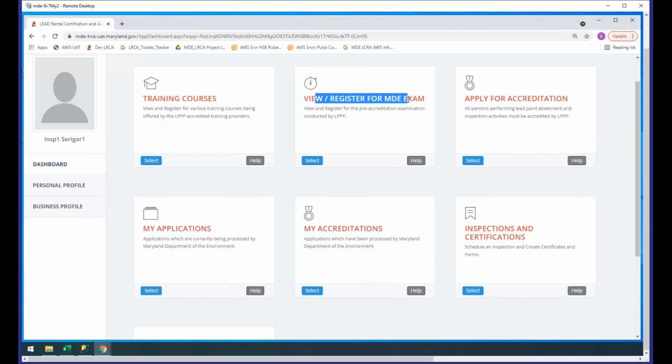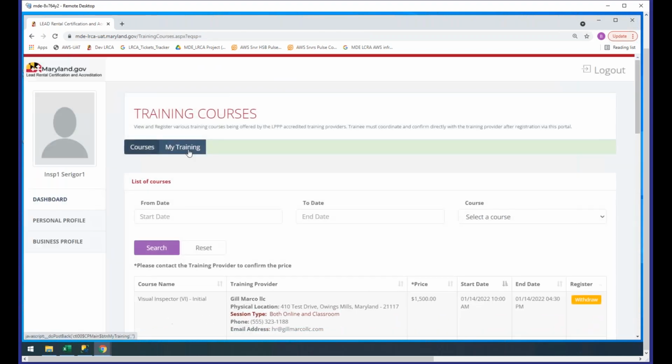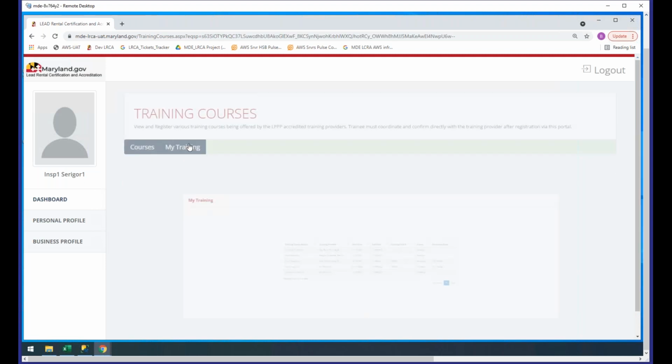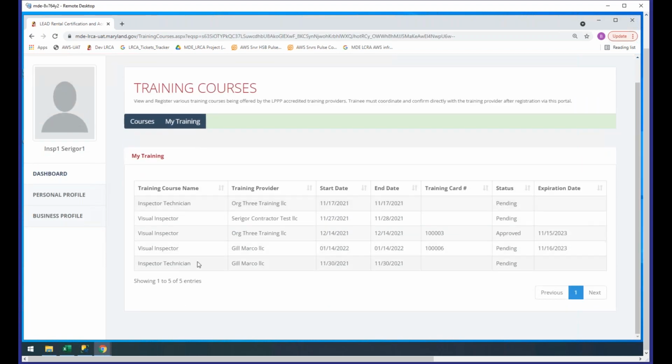Now the training provider, once the training is completed, they can also get into the system, they will update my score. Say for example, I'll go to my training, I'll just show some samples here. You see, this is the training course which I just registered, it is in pending status. If the training provider has got my payment and if they agreed and if they approved, my status will be approved here. And once the training is complete, the instructor will update my score and they will say whether I have passed that course or not. Once they do that, I get a card generated.